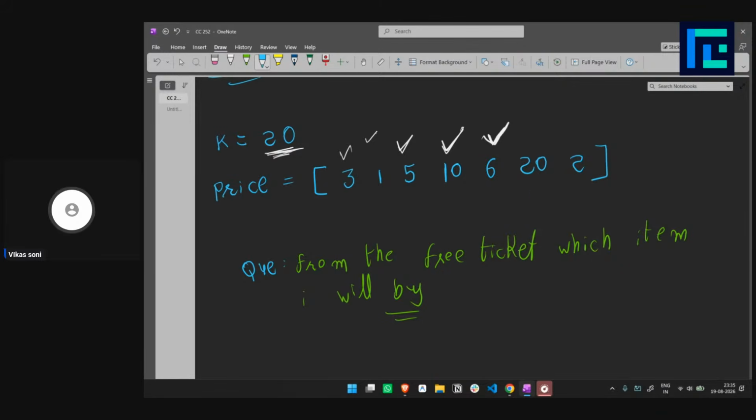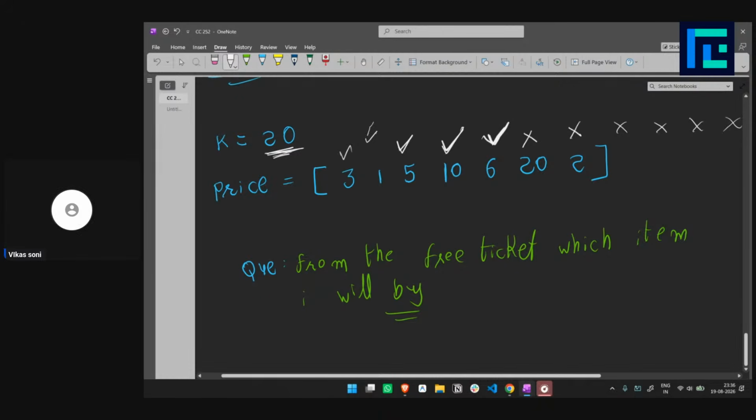And then let's say I tell you that I cannot buy the first six elements with the money I have. Then I can for sure say that I cannot buy the first seven elements. Because see, even if I cannot buy the first six elements, how am I going to buy the first seven? So yeah, this looks something like this.